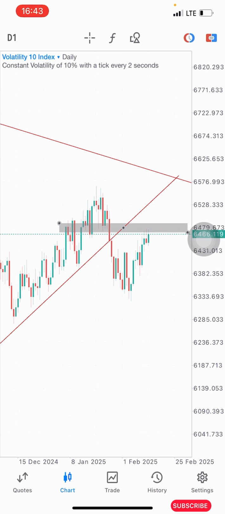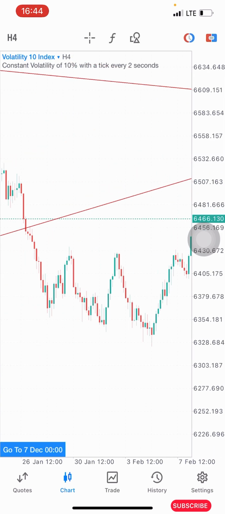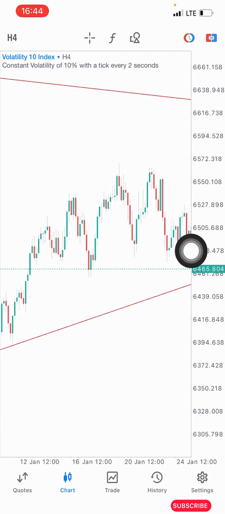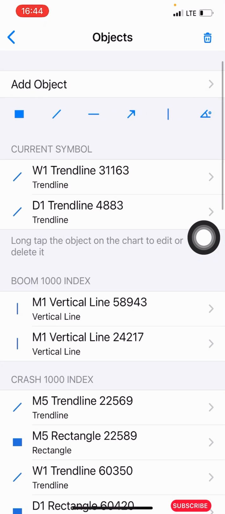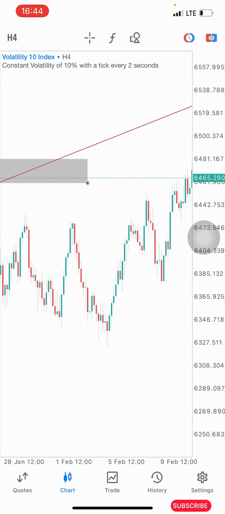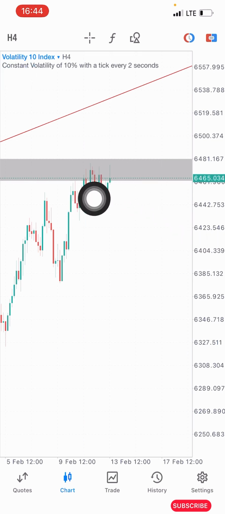All right, so now I'll step down to the 4 hours time frame in order to get a better understanding of what's happening. All right, so me going down to the 4 hours is kind of like going closer to price in order to know what's happening clearly. So here you can see that there is a resistance and support zone here, right? So I'll try to mark it out. Right, so from here down to this area where price is currently, so you can see this is what's kind of holding price right now. So price is kind of struggling around this area, whether to break and go up or to go down, right?